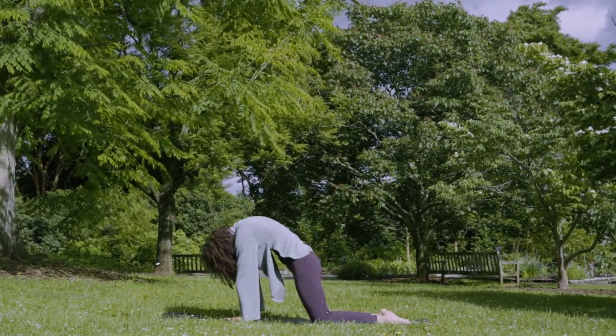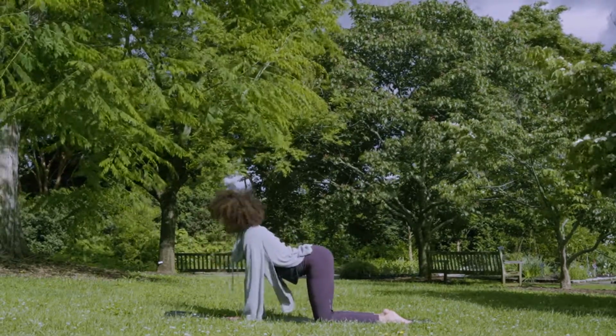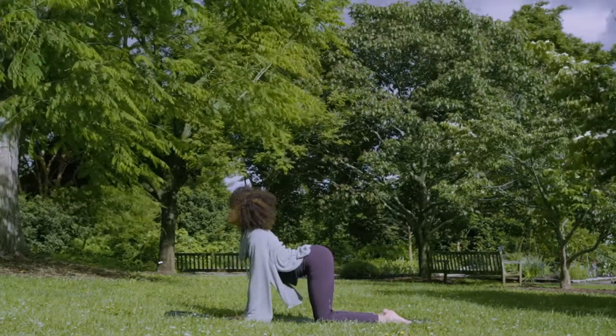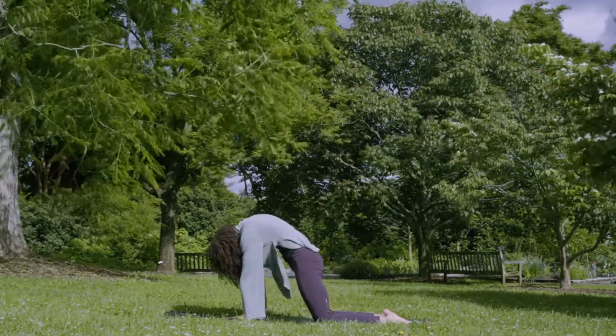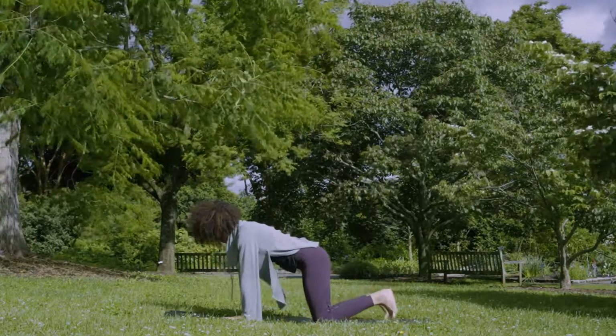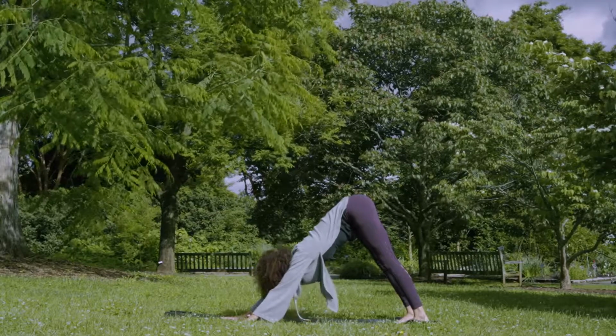As you exhale, push the ground away from you, round through your spine. Inhale, drop the belly, lift the chin away from the chest. Exhale, round, separate the shoulder blades, tuck tailbone. From there, come to a neutral spine, tuck toes under, glide the hips up and back, downward facing dog.